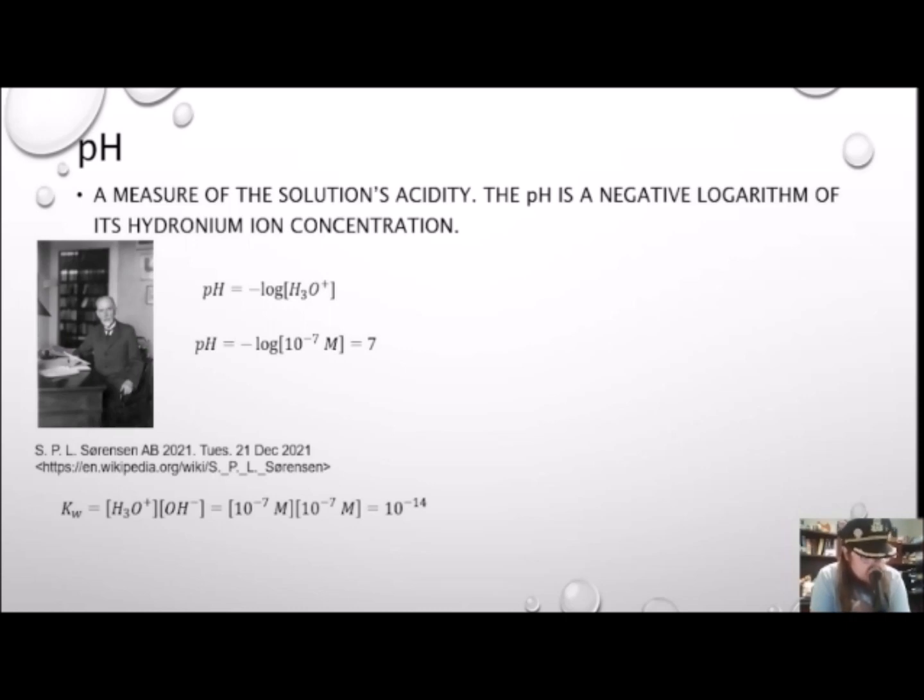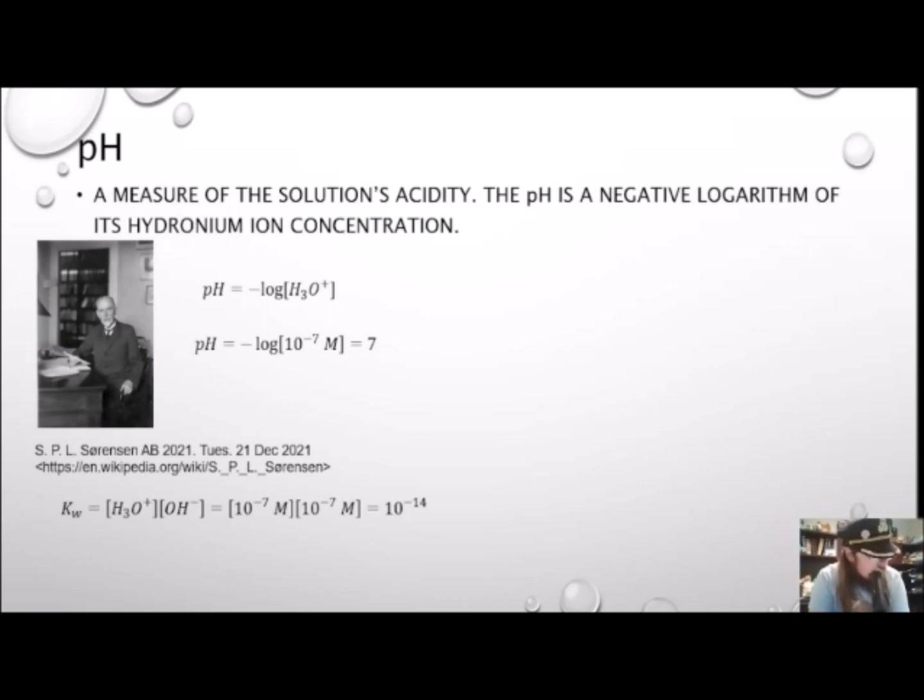And each pH unit, remember, is a 10-fold increase in concentration. So going from pH 7 to pH 6 is increasing the acidity by a factor of 10. Going to pH 5 would be increasing from neutral water by a factor of 100. So pH 1, far from being a mere change of 6, would be a change of 10 to the 6th. A change of essentially what? A million. Soda in this case would be pH 3.